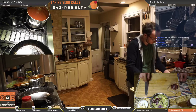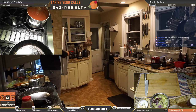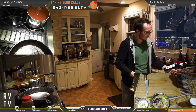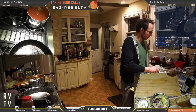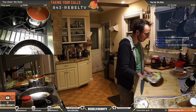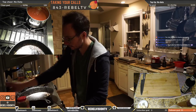Usually I'd rinse it if I was serving to guests, but I am not. Another very important part of this meal is going to be this delicious Samuel Smith Old Brewery Tadcaster Pure Brewing Organic Lager. This knife needs a sharpening, so don't cut my balls off for cutting the knife on this piece of steel. Let's season the salad a little bit. Give it a little pinch, a little hit.